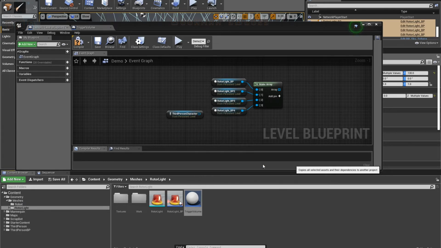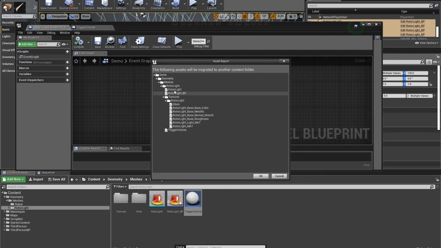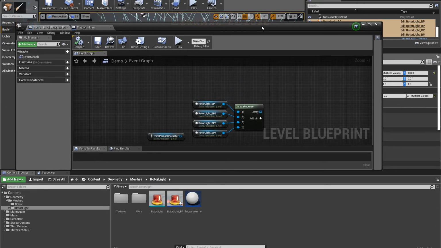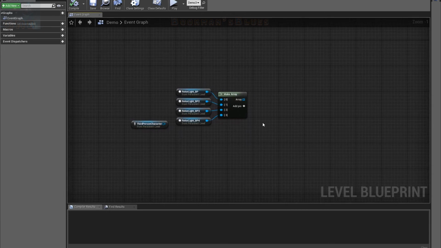If we go ahead and click on it, it'll actually tell you what it's going to grab, and it will grab my rotor lights, as it shows here. So that's one way of using a level blueprint.